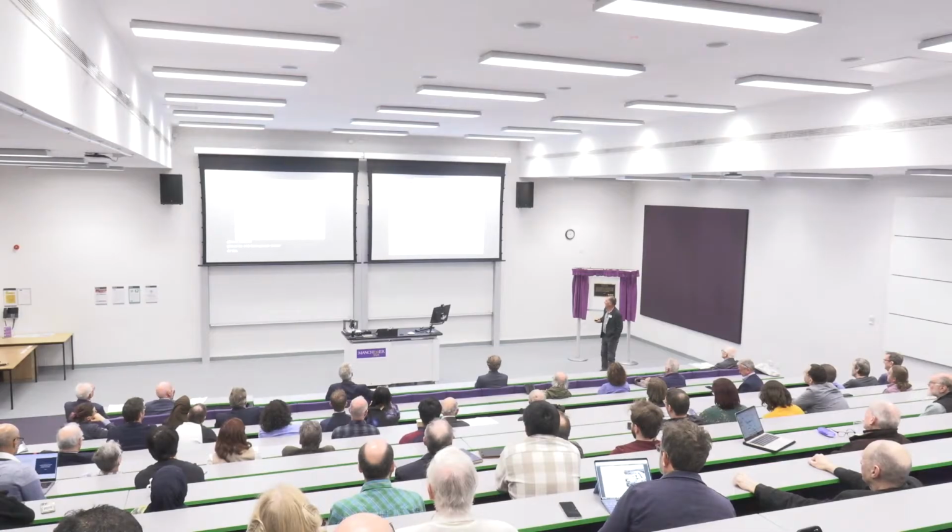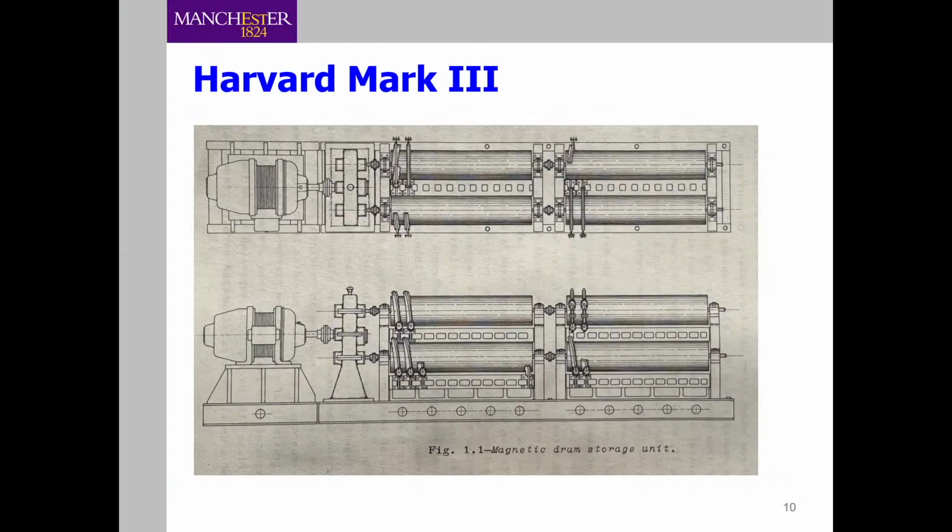So this is one of their schematic diagrams of their drum memory. This is plan view at the top and side view underneath. So you can see there are 2 blocks of 4 drums connected in line. To the left of the drums, there's a gearbox, and to the left of that, there's the single motor that drives the lot. Each of the drums is 1 meter long, so the whole length of this is approximately 3 meters, and the whole thing probably weighs about 1,000 kilos, and that stores 100 kilobits.